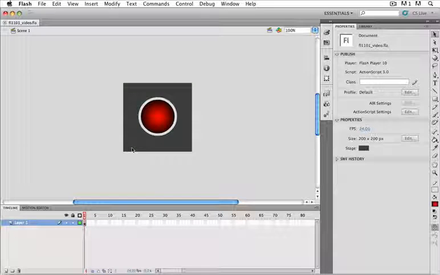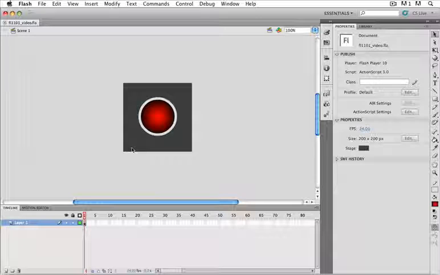This is Lesson 10. In this lesson, we'll explore the basics of creating button symbols inside of your Flash movie. Buttons are one of three distinct symbol types that we can create, and they're especially useful if you're trying to give your user control over your movie. This could be stopping or playing an animation on the timeline. This could be navigating to other parts of your movie or sending them to a different website altogether. In any case, buttons are the most direct way to give your users some type of tactile control that they can work with on the stage.